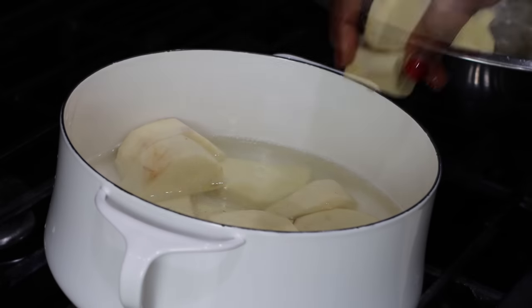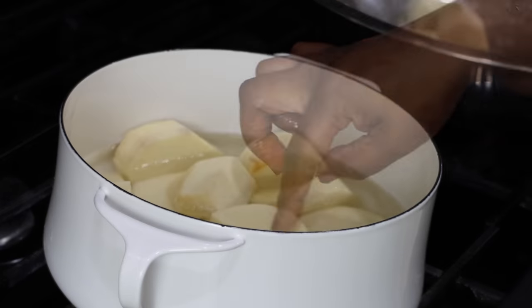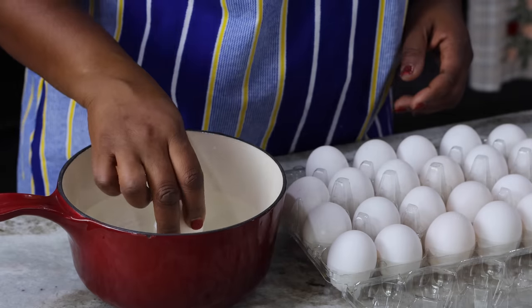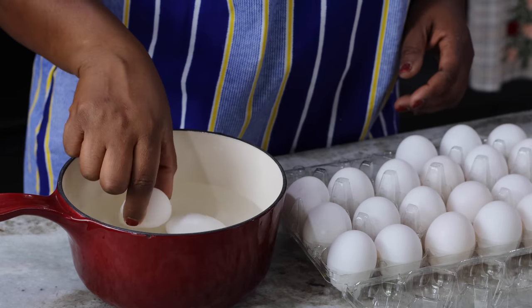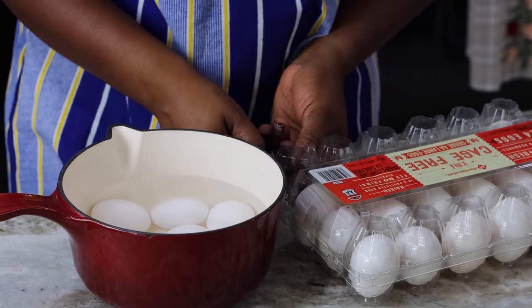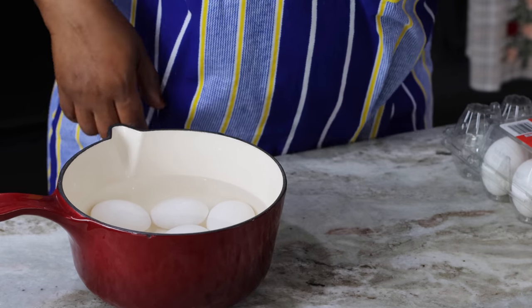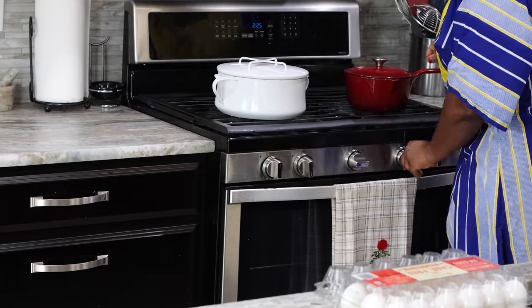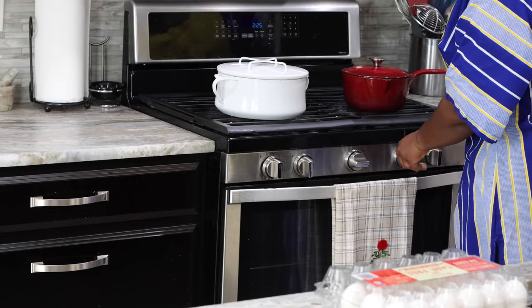For my yam balls, I'm going to boil my yam just like you would if you were making yam pissi. Only thing is I didn't add any salt. I'm going to add all my salt in when I mash it up. I'm also going to be boiling some eggs. That is going to be for my Ghana salad. So you want to boil that way ahead of time, of course, for it to cool off so it goes on your salad when it is cold.